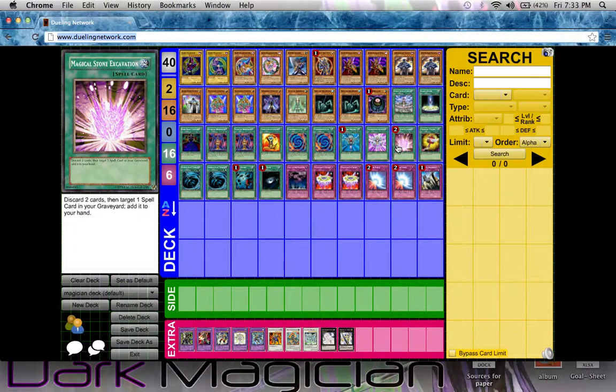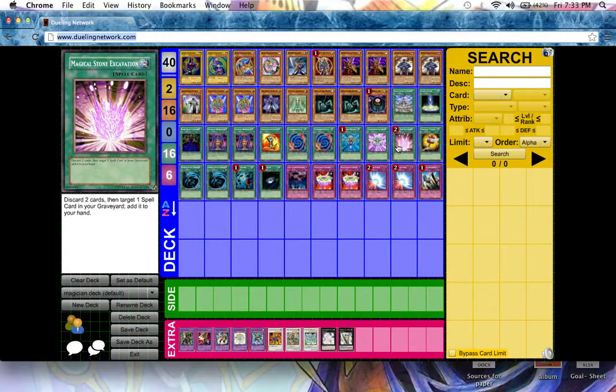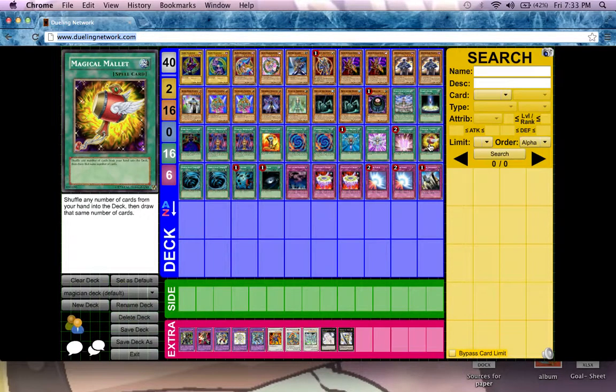Magical Stone Evacuation. If you discard 2 cards and target 1 spell card in your graveyard, add it to your hand. This card's just good because if you need Polymerization, and you can't get it because you already have them both in the graveyard, there you go.